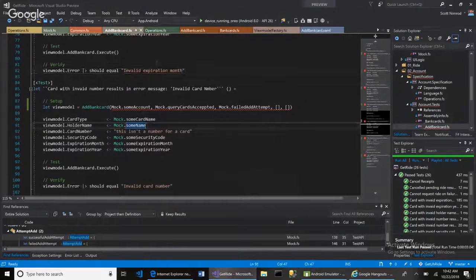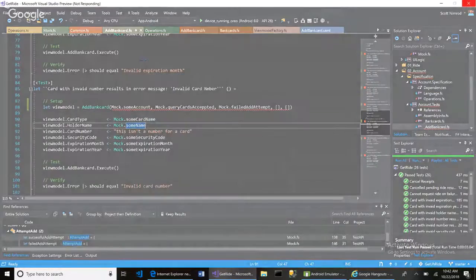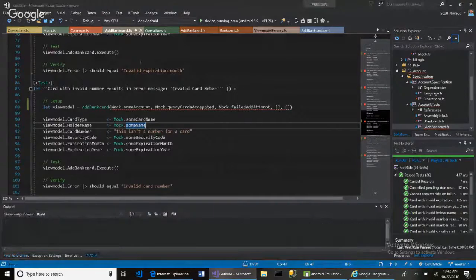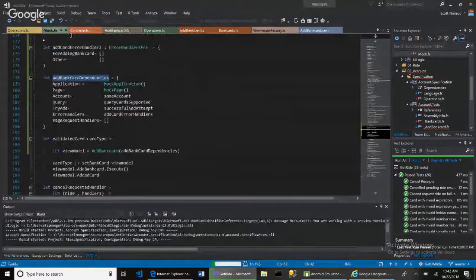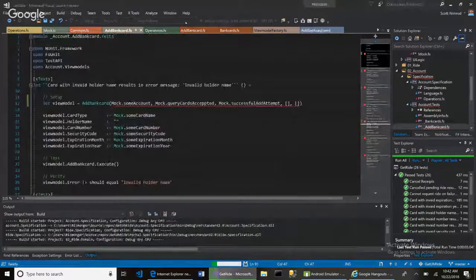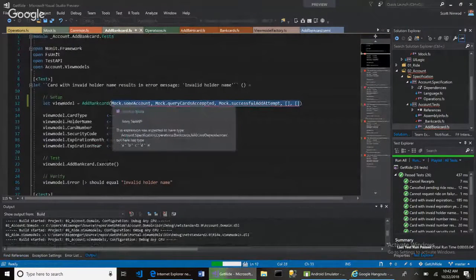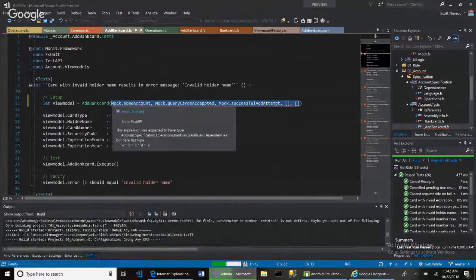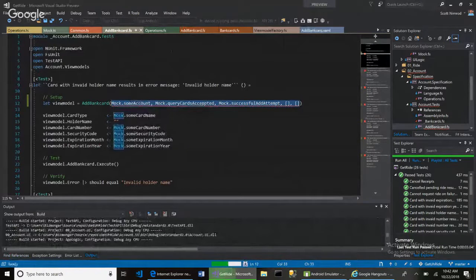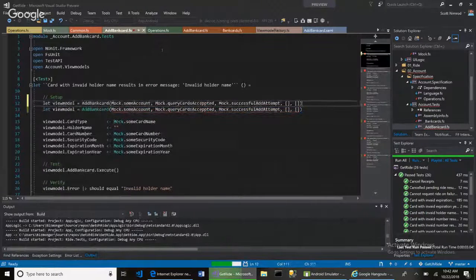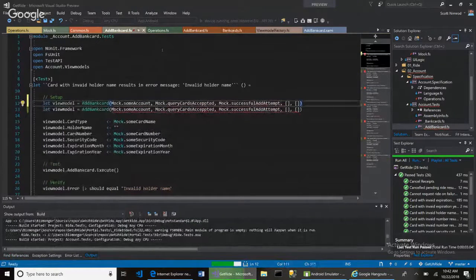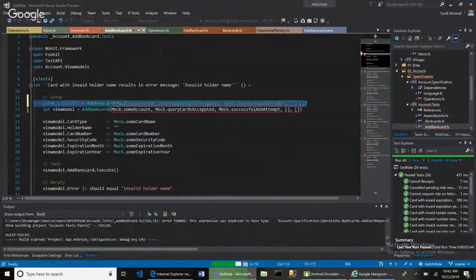Well, I can try to build to at least sync up this add bank card dependencies that I just created right here in my mock file. And now I should be able to say that for instantiating, let me see, I'm going to copy this and something like that.